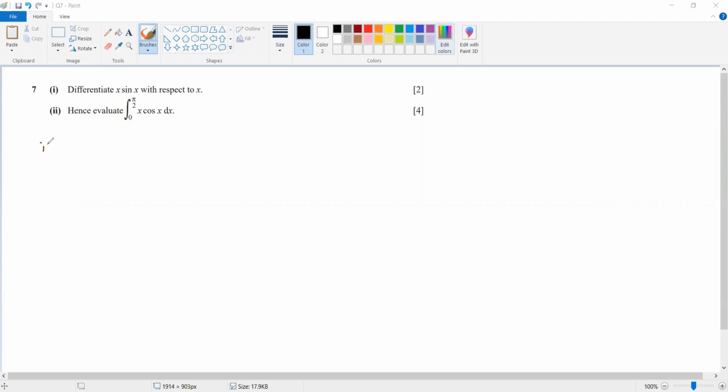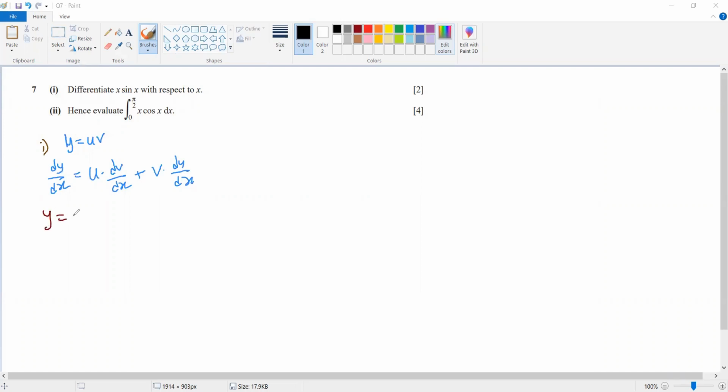We need to use the UV formula. We call it the UV formula, where if y is given as a function of x with respect to u and v, which are functions of x, then dy/dx can be computed as u dv/dx plus v du/dx. So a clever selection of u and v is necessary. Like in this case, it's quite obvious.